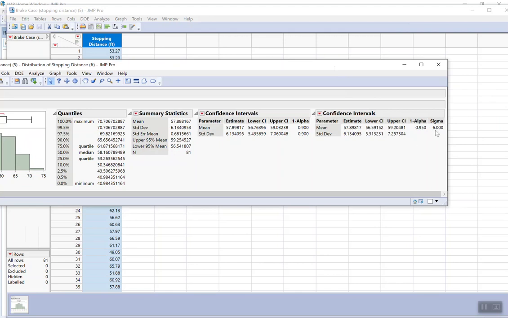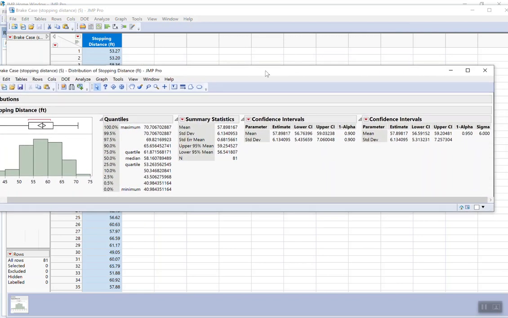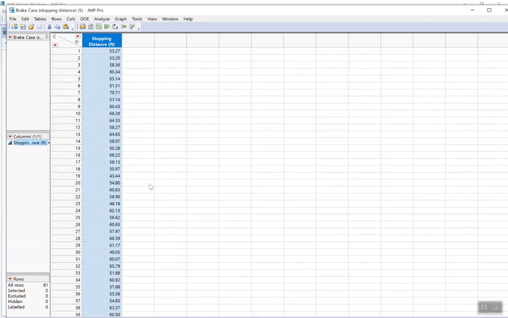In this case, you have one more column. It will show you the value of the population standard deviation sigma. This is the value we entered. And then you will have another confidence interval. So this confidence interval is based on the Z star, not the T star. The earlier one is based on the T star because the population standard deviation sigma is not given. All right, so this is about the confidence interval with given raw data.